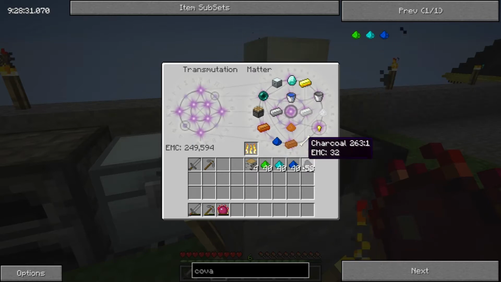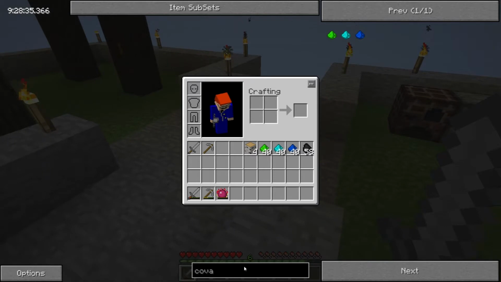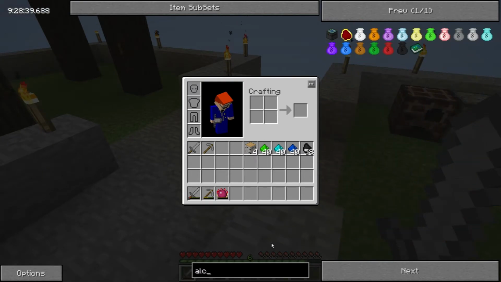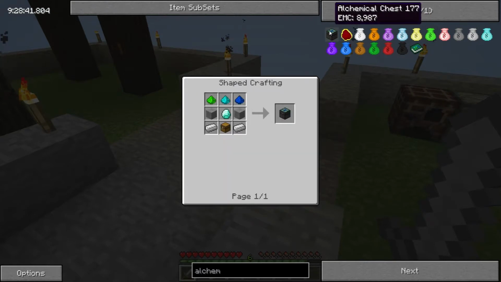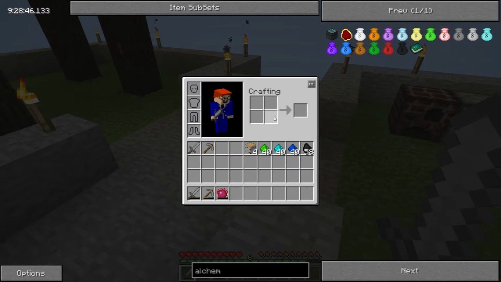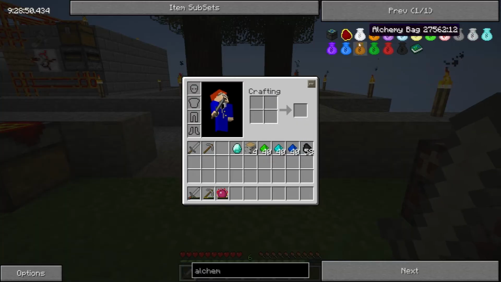Awesome. I know Matthew Saville gets a bit annoyed when I forget to teach it to the table, but that's alright. And what do we need to make? We need to make an alchemical chest. Alrighty. So we need the dust, which we have, a diamond, which we no longer have, but we can make another one. Look at this, we got 1 diamond.